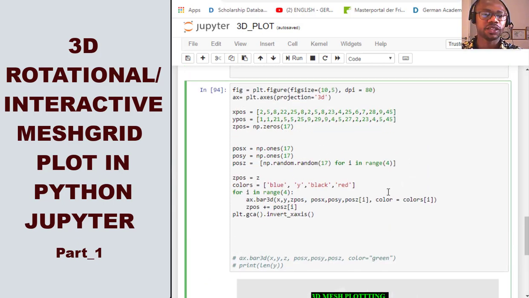Definitely we need a separate module to run a 3D mesh. Now one of such modules we need is Plotly. If you do not have Plotly on your machine, all you simply do is go to Anaconda prompt and conda install plotly. If you do not know this, I also have a video in my channel that shows how you can install modules that you need in Python. Please also check on that video.